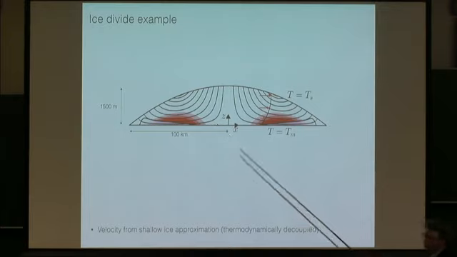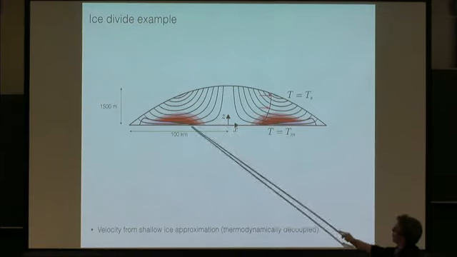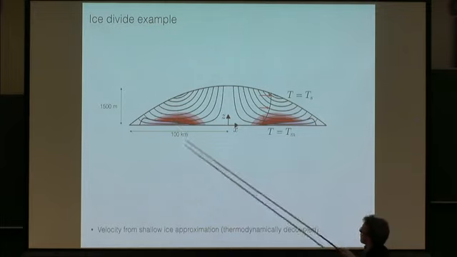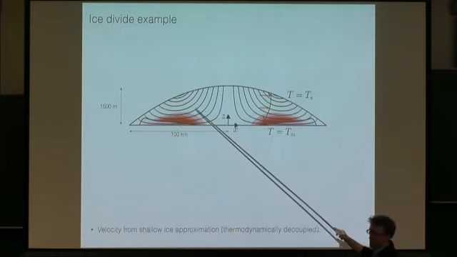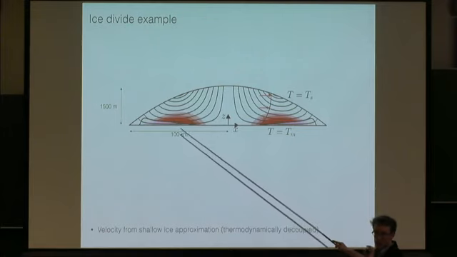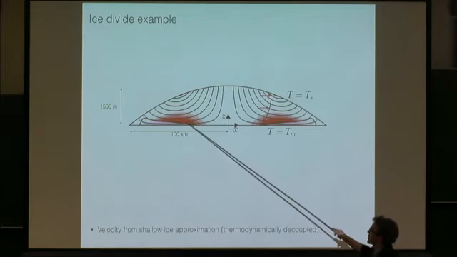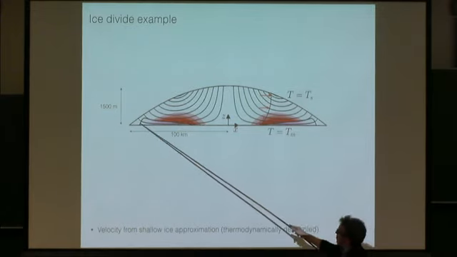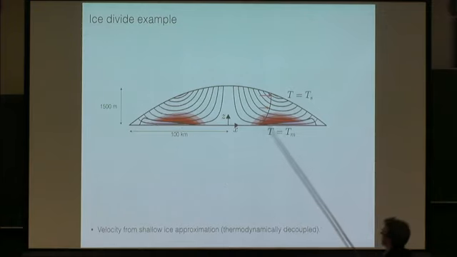This is a model ice sheet. The black lines are streamlines. So the ice is forming up here and then melting down here, and it spreads out sideways. The red colouring behind is the dissipation term. That's the shear heating term, which is largest down here where the shear is largest. And then it gives rise to these temperate regions, which are what these blue regions down here are showing.